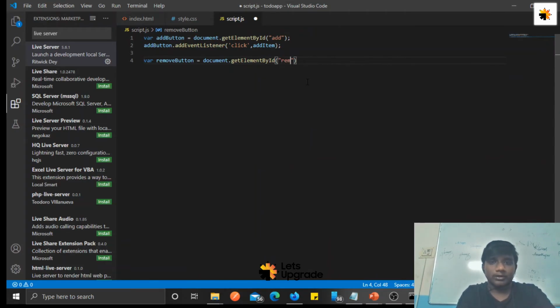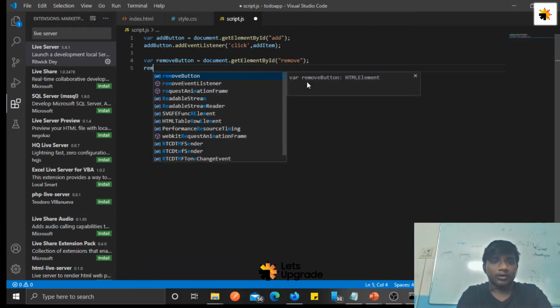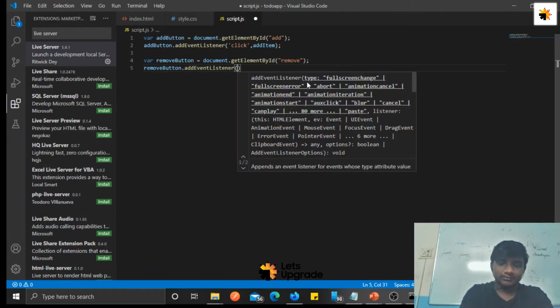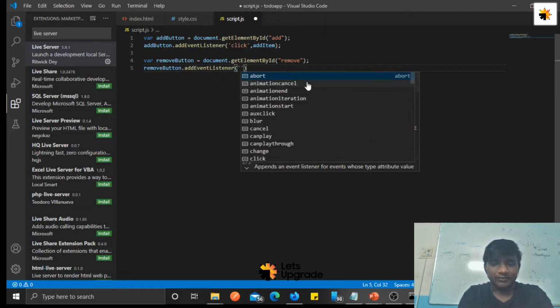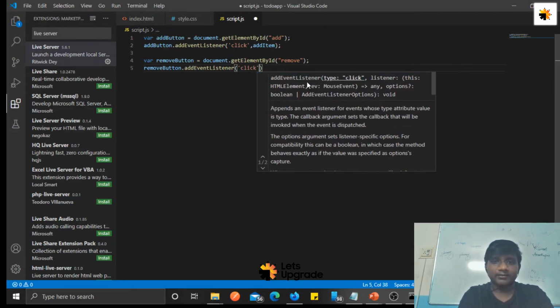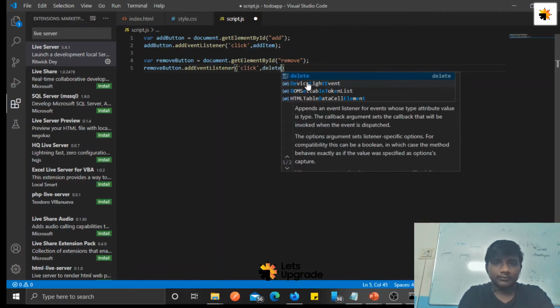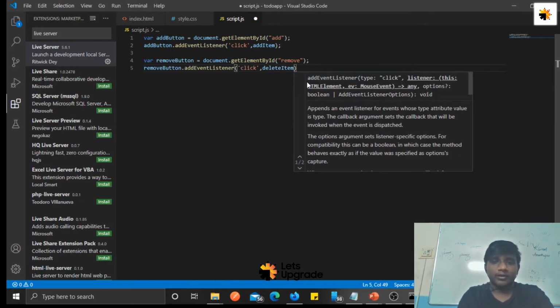So we have to add the event listener for the remove button also. Remove button dot add event listener. It is also a button, so we are writing click and delete item. Okay, it is a function.